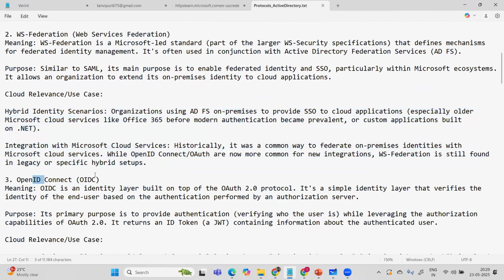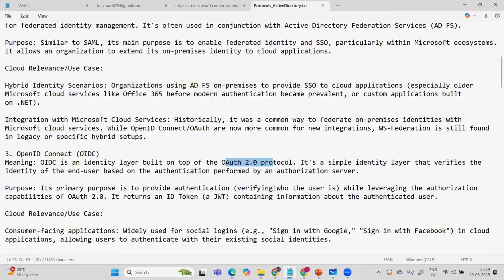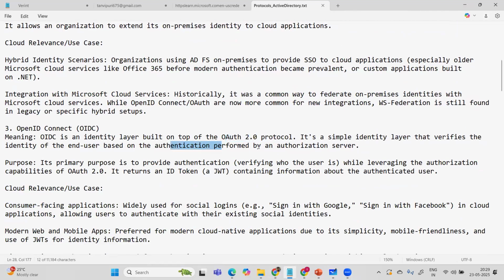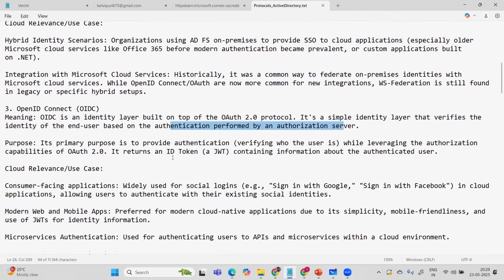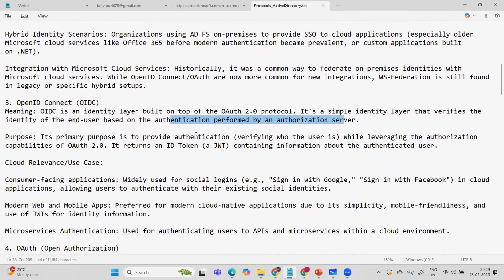Then this is OpenID Connect. OpenID Connect is used for authentication. When authentication is performed by the authorization server, it establishes who exactly the user is.